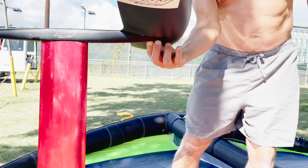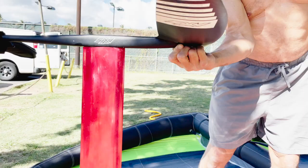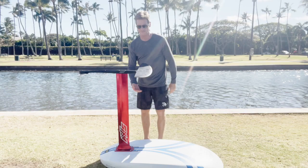Okay. Something that's really helped me when setting up the board was when you said you check basically the thickest part of the foil. If you have your board upside down and lift up the board by the foil, the thickest part of the front wing profile, then the board should be pretty much flat and balanced. So I thought that was really helpful.